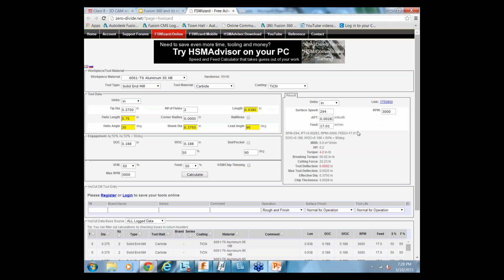I would like also to add, when you calculate the feed and speed, please pay attention to 3 things. HP, horsepower, it should never exceed 1.5 because it's maximum for Tormach, 1.5. Also the torque and another one, tool deflection. If you have more than 1,000th of tool deflection, pretty much assume you're going to have a horrible surface finish and your tool's going to break. So in this case, drop down.